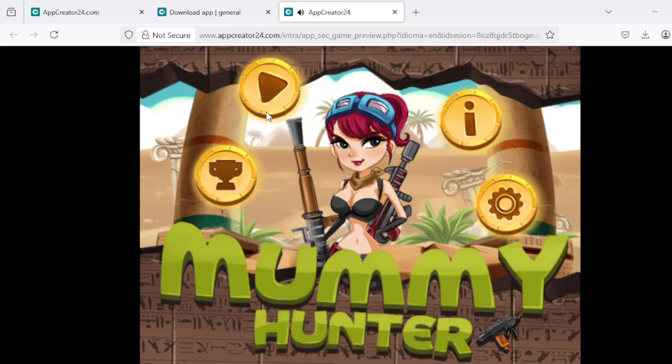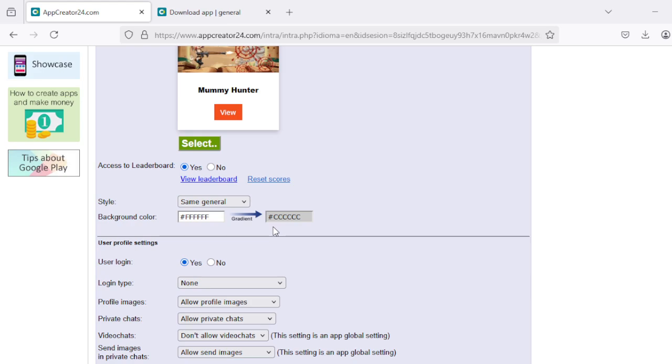Make sure you do some customization to the game. Okay, I don't want people to log in. I want once you open the app, let the game start, so no login required.